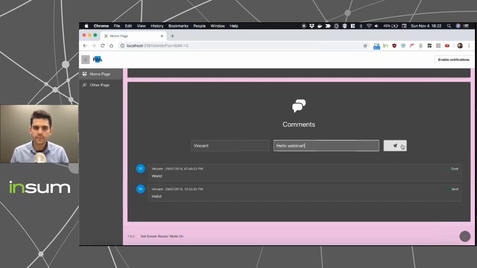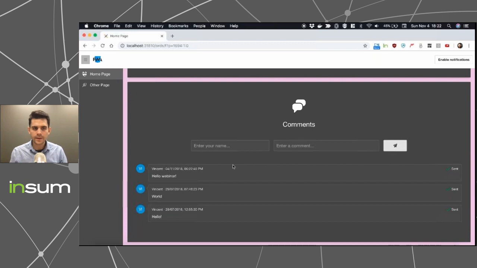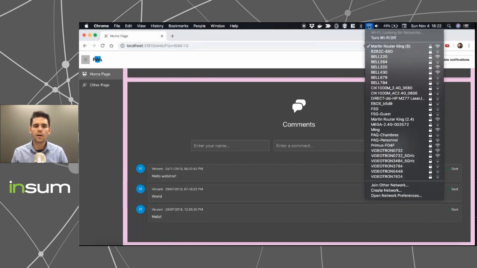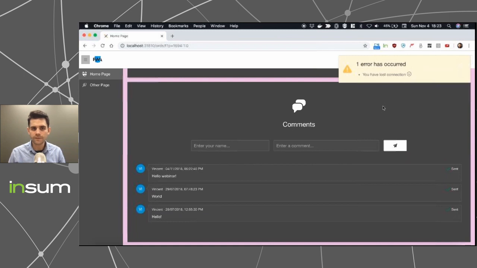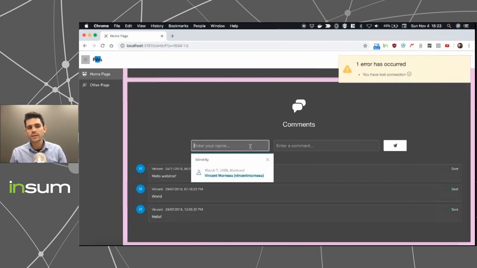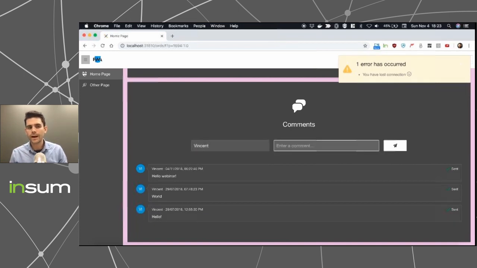So naturally, I inserted this comment in a table, and I refreshed the report, so it all looks good. And there's also a small indicator that says that the message has been sent. It's saved. Perfect. Now let's go offline. Turn my Wi-Fi off. I still get the little nice indicator that says I've lost connection. And I'll try to put another comment now. I'm offline. I cannot reach the server. So let's hit send again.